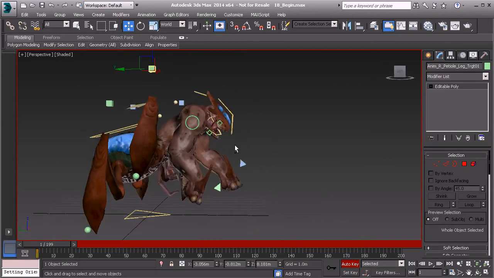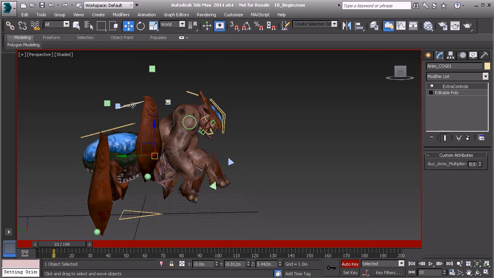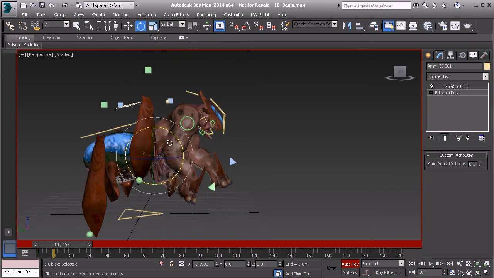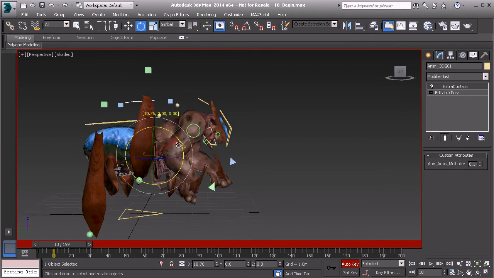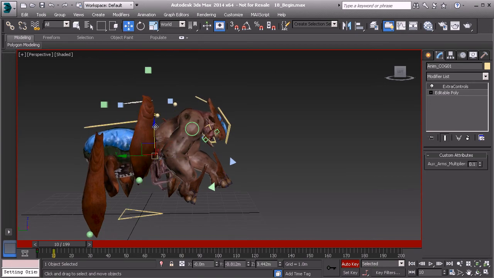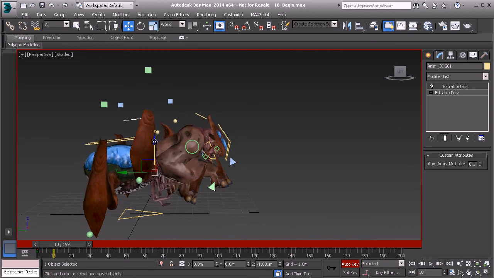All right, sweet. So our pose is truly coming together. And since we have frame 1 blocked in, we can then move to frame 10. Now I'm just posing this every 10 frames, and then we'll adjust our timing as needed afterwards. We're just getting our idea down. So now, let's have him fall down as he's now pushed himself back. We'll rotate the center of gravity down, and we'll have him translate down into a down position.